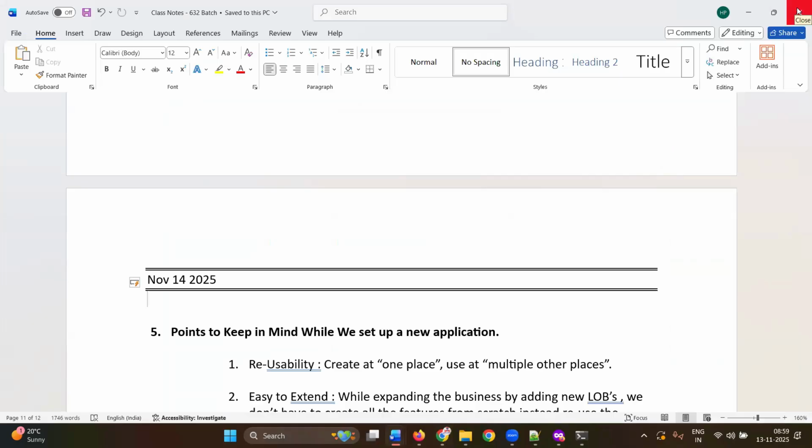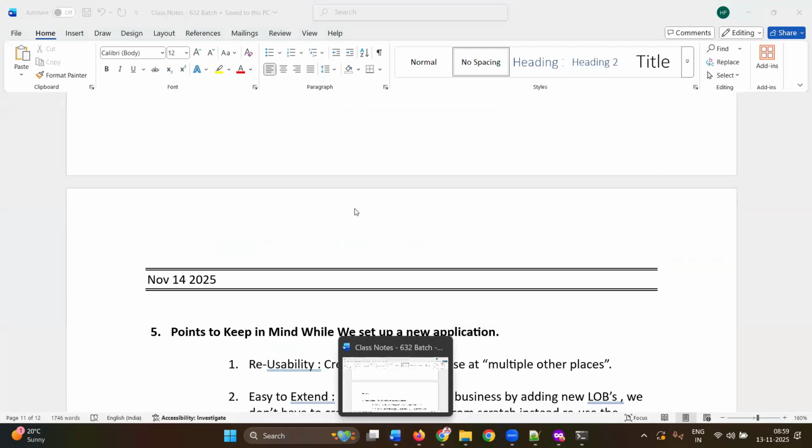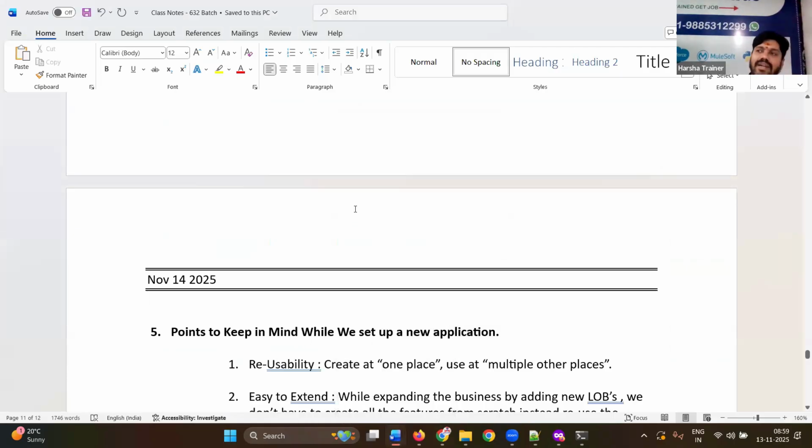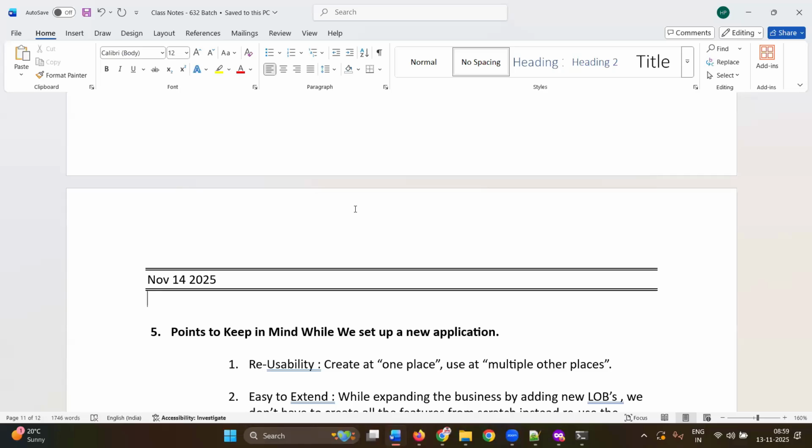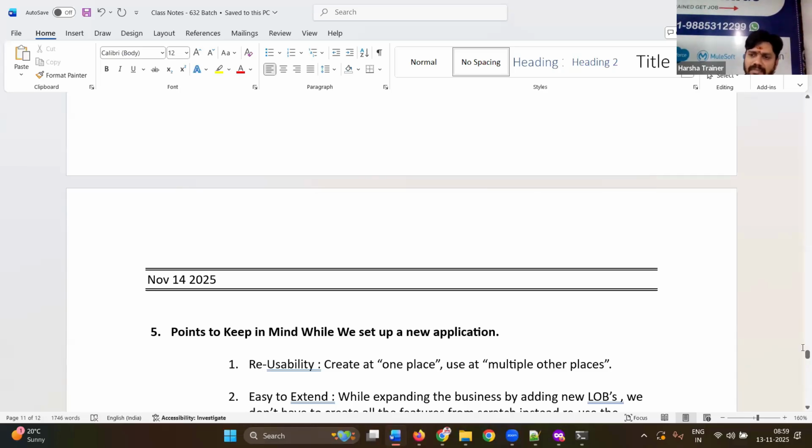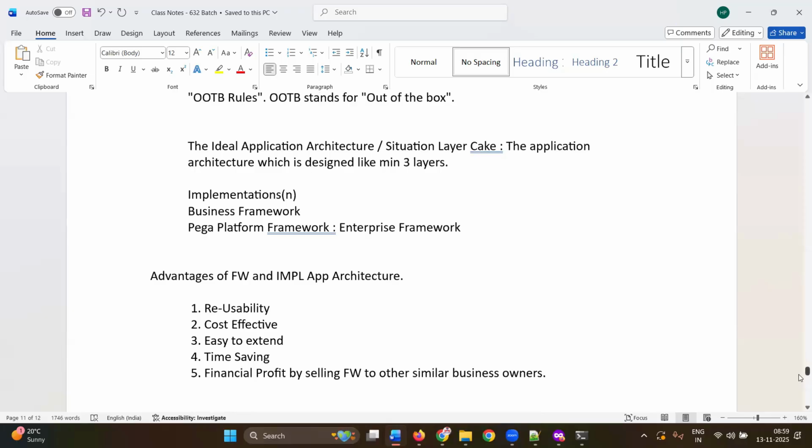So ready-made and predefined, are they the same or is there any difference? No, same only, just different terminology. Out of the box means predefined. The general terminology is predefined, ready-made or inbuilt. Instead of that, Pega has the specific terminology called out of the box. Out of the box means ready-made, predefined or built-in. The same in Pega, you use the terminology out of the box.